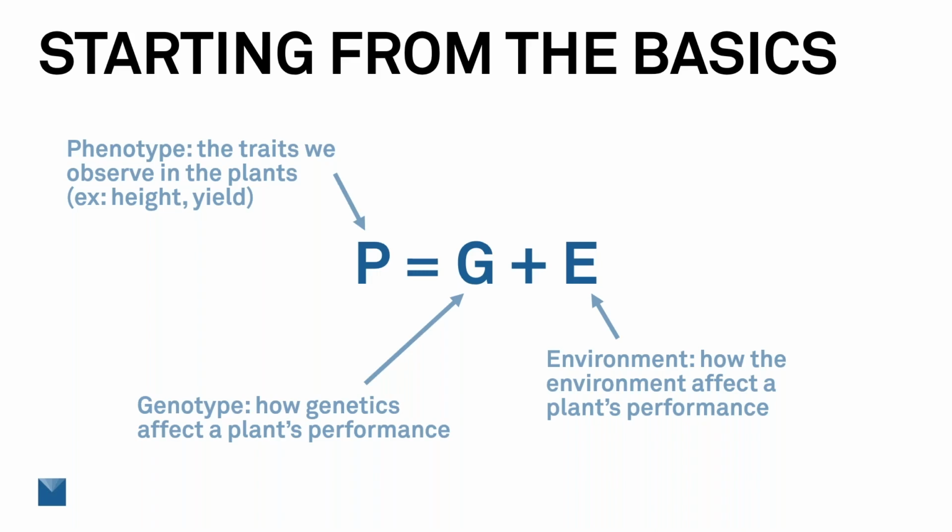And so for those of you who aren't familiar, or to refresh the rest of you, this equation breaks down the observed phenotype, P, whether that's something like plant height, yield, kernel color, etc., into the effects from the genotype, or the plant's underlying genetics, and the effect from the environment. So whether that's something like rainfall, average daily temperature, etc. It's also possible that you might be considering interactions between genotype and the environment at a finer level in your study, but that's not something we're going to have time to touch on today.